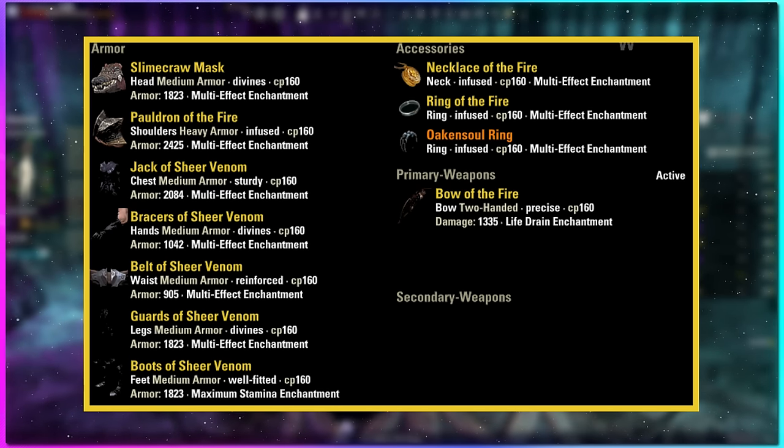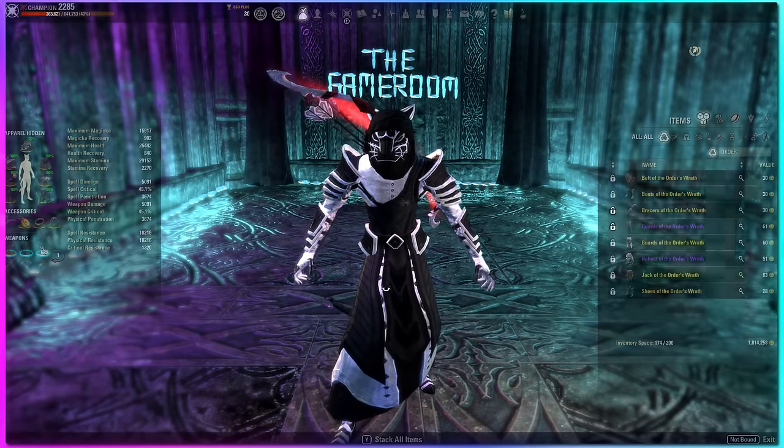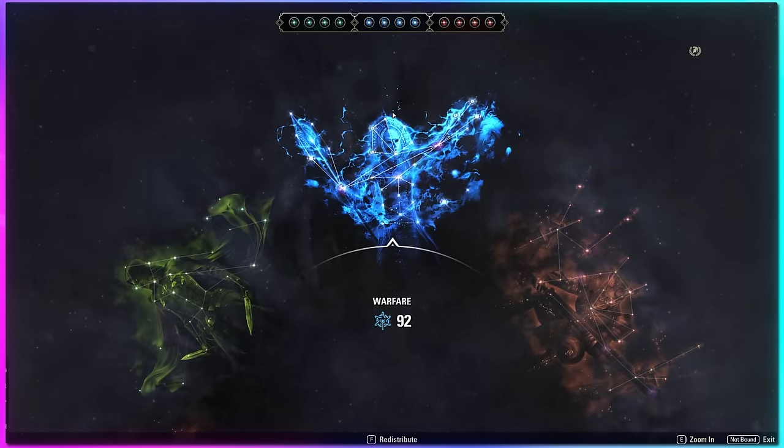Then last, either double dot poisons or stamina escapist poisons. Most of the time I run double dot, but if I have particularly pissed off certain people and I'm getting focused, I'll swap to escapist for a bit more defensive strength. This is a really fun and effective build, in Cyrodiil and Imperial City as well.